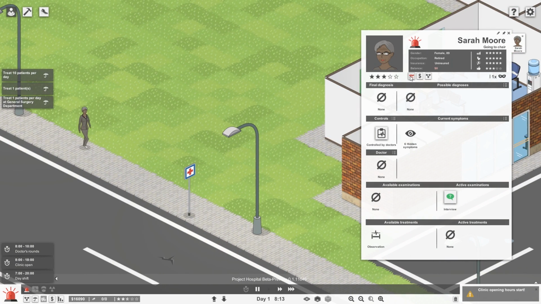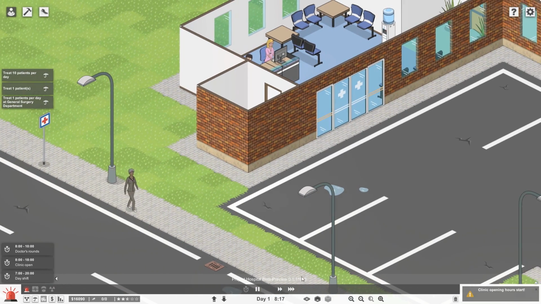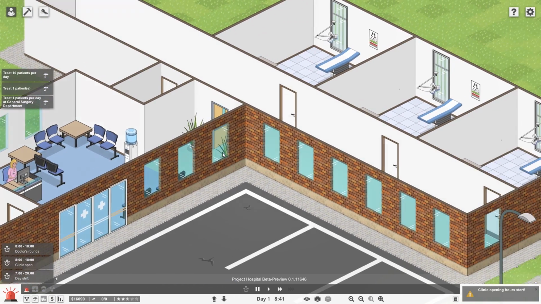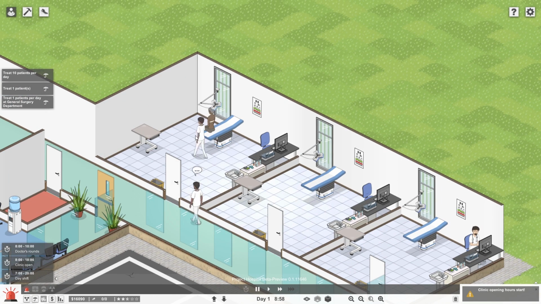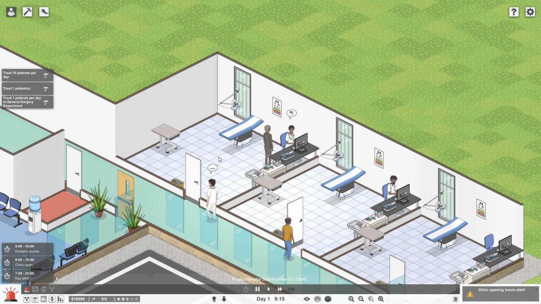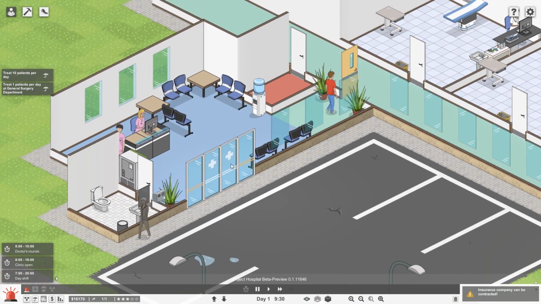Sarah Moore, she's coming in here. Let's see, what's the problem exactly? I guess we can't find out exactly what the problem is until she speaks with the doctor. So she should be in shortly. Let's speed this up and see how things go. Okay, so she's already checked in. Oh, she's being called back. Good. All right, so she's talking with the doctor about what the problem is, taking blood pressure, listening to the heart, and probably... Oh, all right, perfect. Look at that. We already have our first cure there.